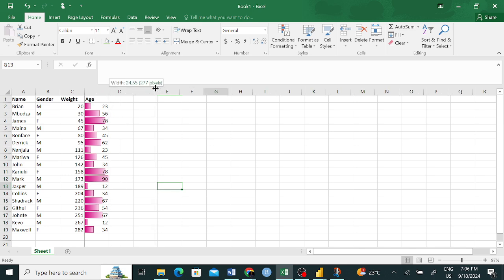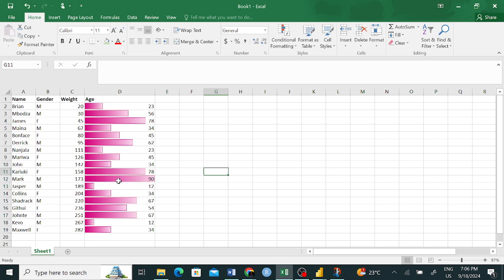Let me try to enlarge it so that you people see it. Yeah, you can see 90. 90 is occupying the largest, I mean, it's all filled. That is because it's the largest. Then when you come from 90, you go to 78. After 78, I think we have some 67s here. After that, you have 62. After 62, we have other values, the 56, the 54 that I'm seeing here, with the least being, I think, 12. Oh yeah, so we have 12 here and 12 here. So with data bars, you can quickly see what is the highest, what is the lowest value.